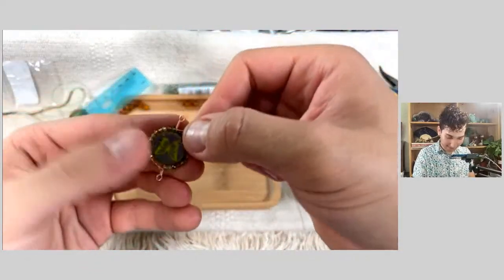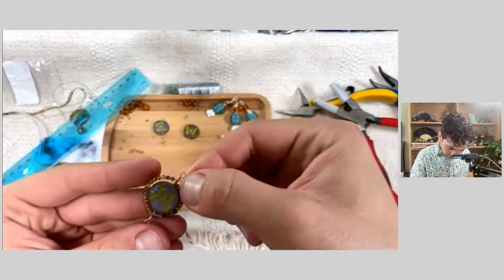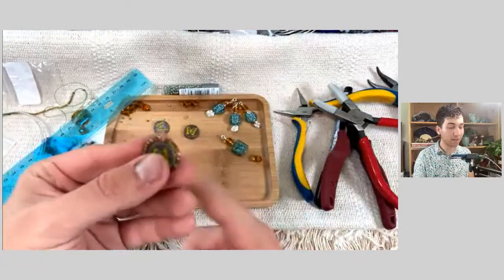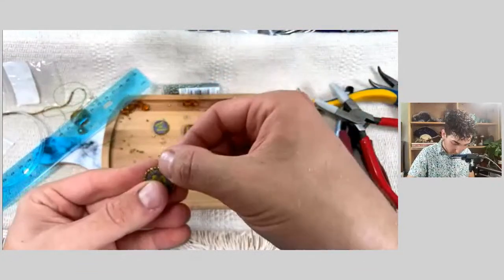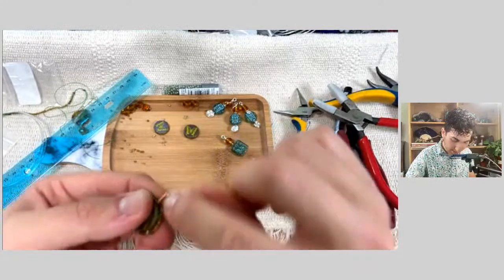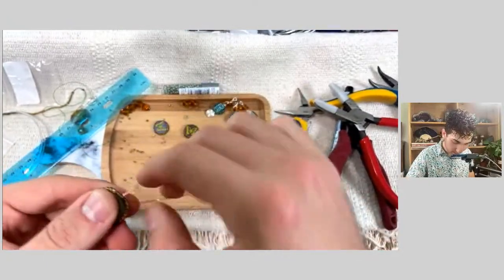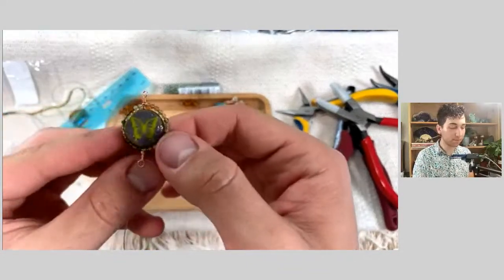All right, so I'm coming across the front. I guess we designated this the front. Sure. Well, here we said this was the front, so I'm going to keep continuing with that theme. By that, I mean that we're going to come up and over to the back from right to left. And maybe a little finesse in here to make it not too tight, a little Goldilocks. And I did a full wraparound, and I'm going to do a bonus one. So we should be pretty nice and secure there.